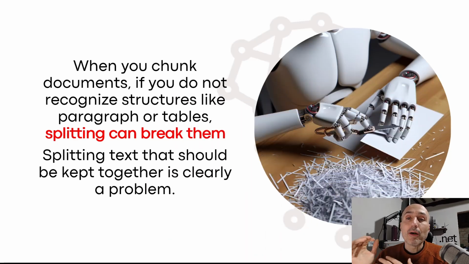When we talk about chunking, it means that a document has long parts of text, and since we are going to use vector search and we want to reduce the number of tokens we pass to a large language model to answer the user question, if we have a large document, we usually segment the text into small pieces, and usually this is done using a fixed number of tokens. As an example, 500 tokens.